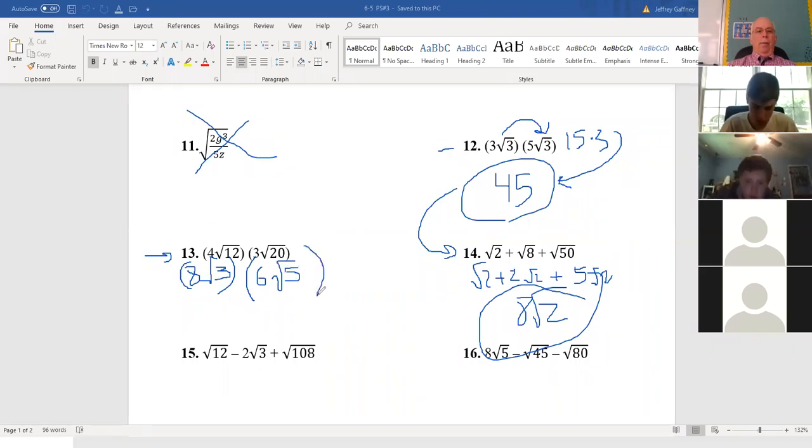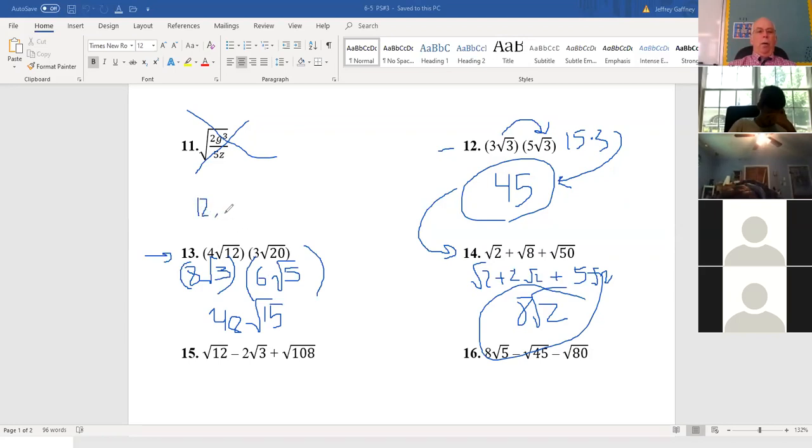All right. So let's see. 6 times 8 is 48, right? And we got 3 times 5, which is 15 under the radical. Now, that's one way to do it. Again, that keeps the numbers you're working with somewhat smaller. When they're smaller, you're less likely to make a careless error. Or you could do it the long way, which should give you the same thing.